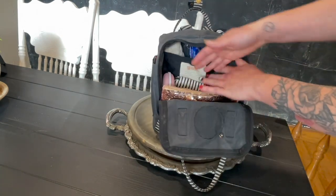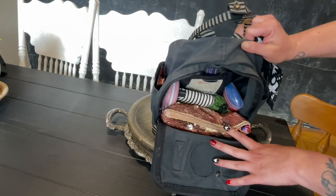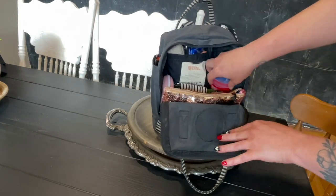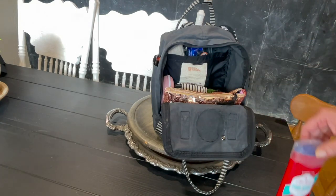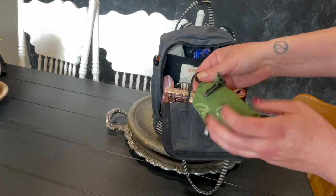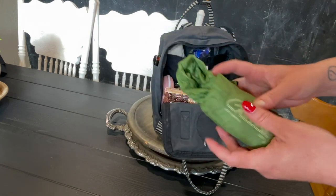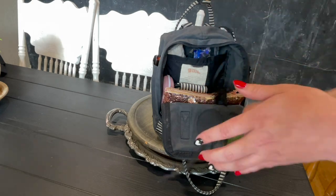I have a bunch of stuff that is just kind of organized. I'm not really sure if you can tell, but it is organized. I like having things in little pouches or compartments. Deodorant. I'm just a very sweaty individual. So we have deodorant. I have an extra little shopping bag because I hate having to buy bags. So for any impromptu shopping, I have this little reusable bag.